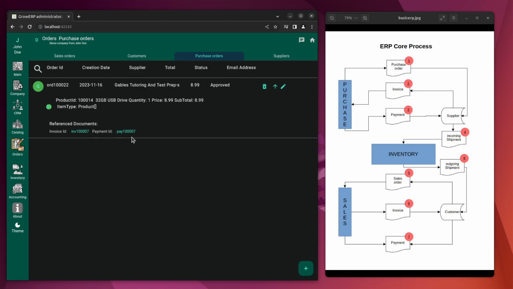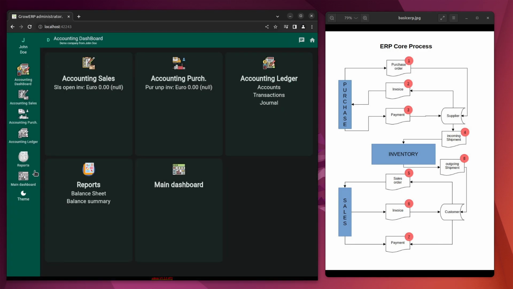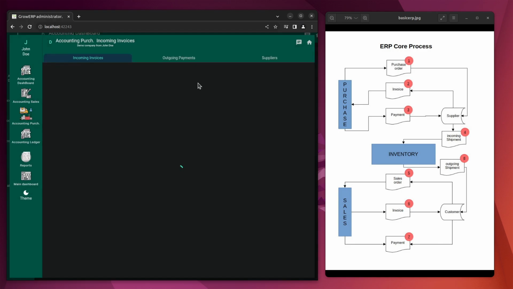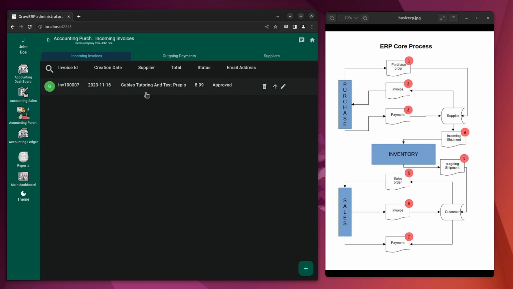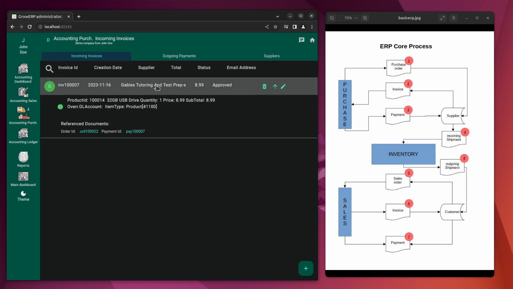If you buy something, you normally receive an invoice from the supplier. The invoice of the supplier you can check against the one generated and you can amend it. You can find that in the accounting section. If you go to purchasing, you will see in there the invoice that is created and you can amend it here.